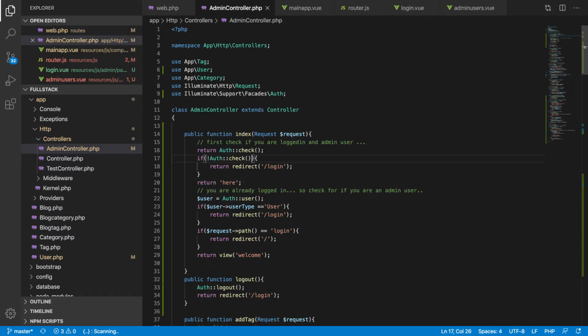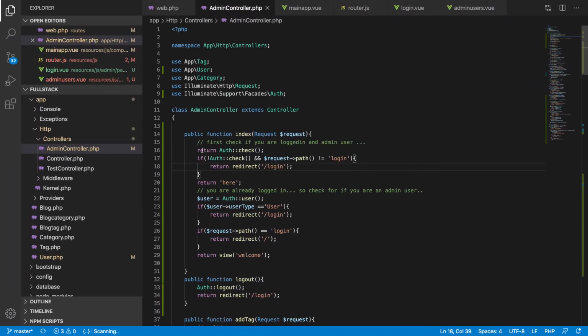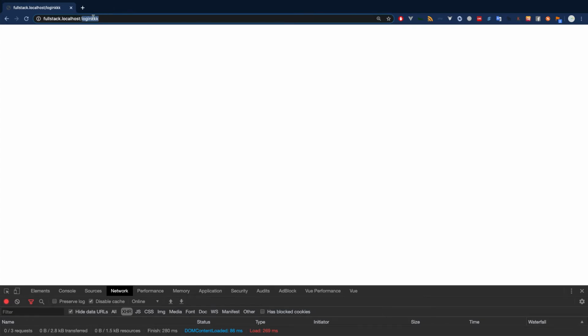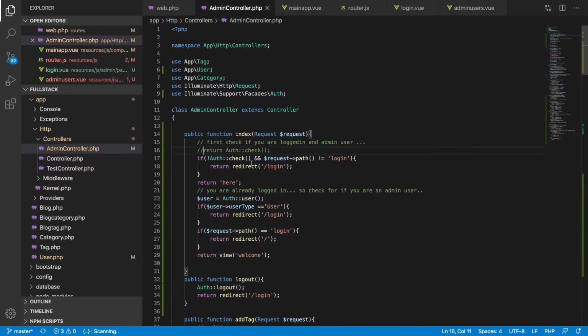Let's remove this logic. So if you don't have an auth, redirect to, okay, having this and condition is actually a little bit contradicting. So if you are logged in, it will have an infinite loop.